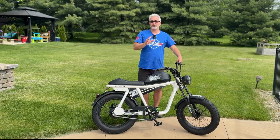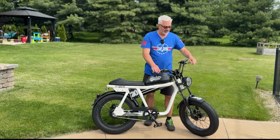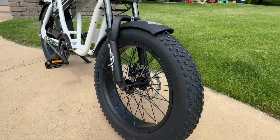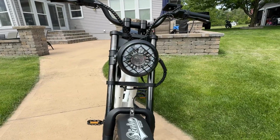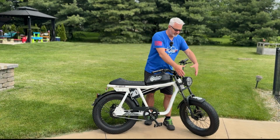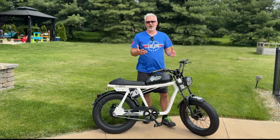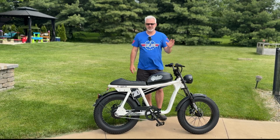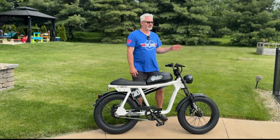As far as some of the features I really like about this thing, I do like the tires. They are really knobby, really meaty, which I like. It does have a really big headlight. This is one of the largest headlights out there for e-bikes that you could get. Really big, nice headlights, so it's bright when you're riding at night or dusk. Rough conditions, you want to make sure that you have good tires and good lighting.